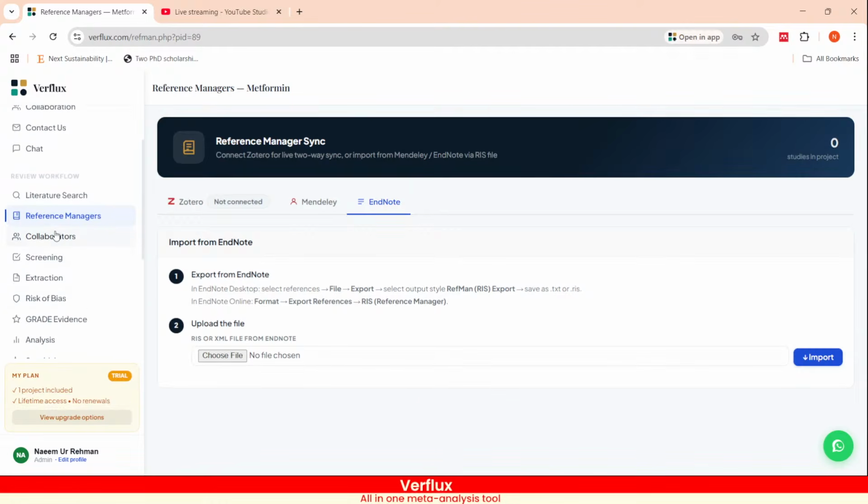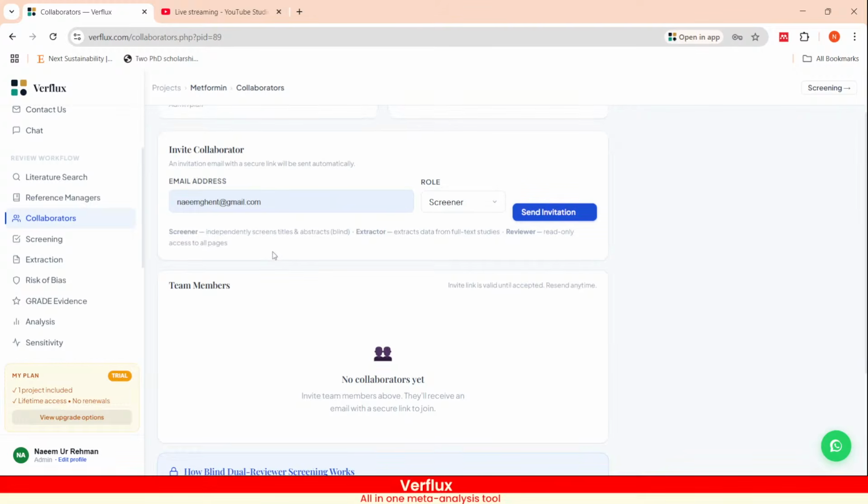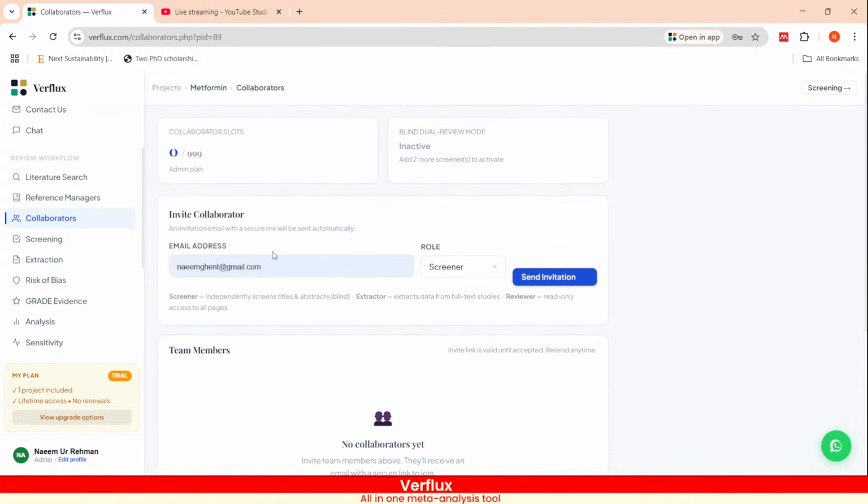After this, you can go to the collaborators section, and you can invite collaborators to your project. If you have two or many people working on the same project, and they are willing to become authors, you can simply use their emails, and you will select their role, if they will act as screener, extractor, or reviewer.